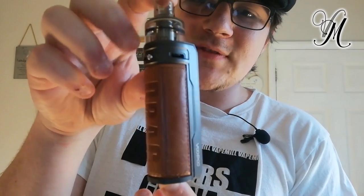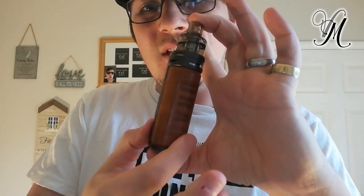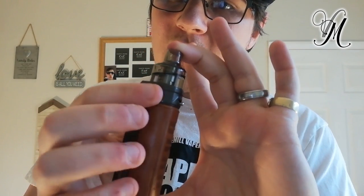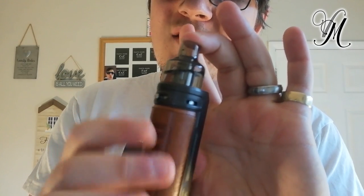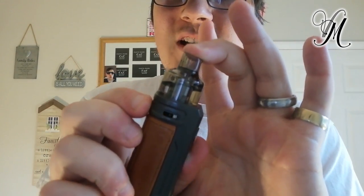Now this little beast is that good, it's kind of hard to think of a nice place to start. It looks a bit like the Aegis range from Geek Vape, especially with the leather back — it's very Aegis-y. It's got very proper Vupu-style buttons, even to the extent that the button has an indent. Up here we've got something very beautiful that you don't often see on PodMods: a very nice adjustable airflow. There's a hole on either side — both are controlled by one, so you've got twice the airflow, just like on a tank.